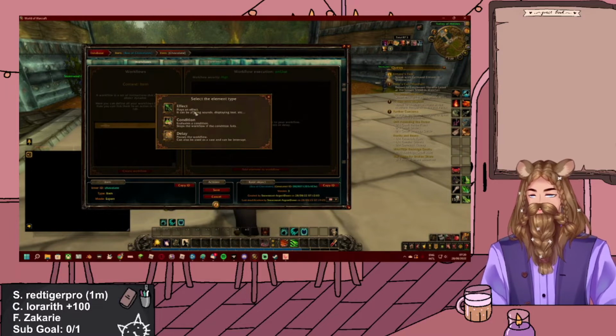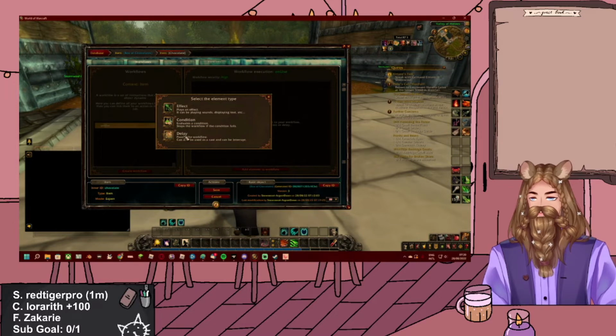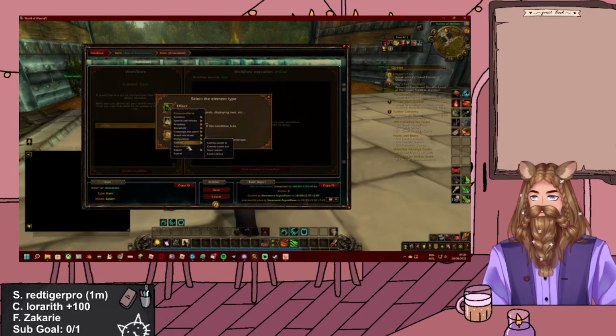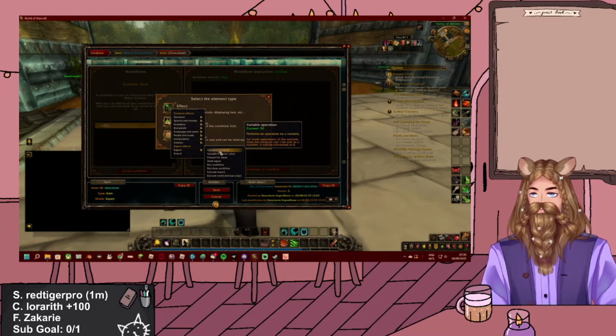You can test conditions, and delay is just pausing the workflow, like it says here. And it is fun to use this for the cast animation, the UI thing that is used for casting a spell, you know. So what I'll do first is effect and go to expert and variable operations.